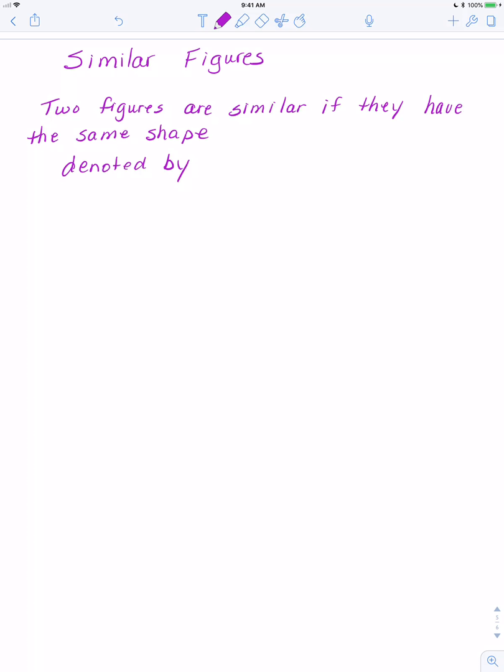So those angles inside are still going to be the same because it's the same shape, but the line segments of those two shapes are not going to be the same anymore because they're going to be different sizes, but they are just the same shape. Remember when we used congruent, we had the equal sign with the little squiggly thing over it because that meant everything about them was also equal. But on similar figures, we just use the squiggly line. That means they're just similar, but not everything about them is equal.